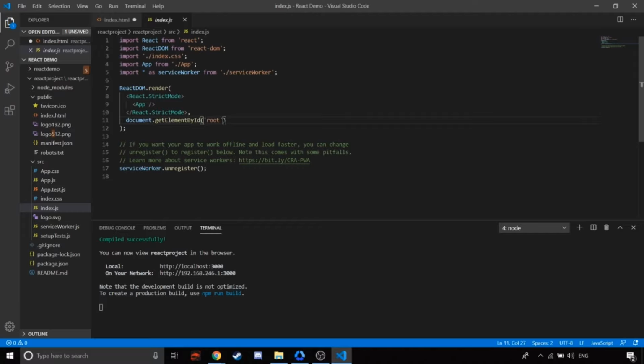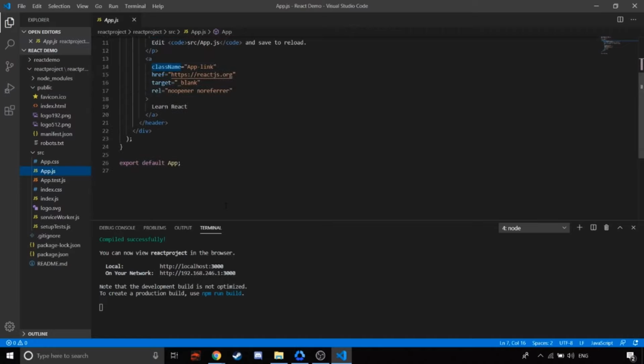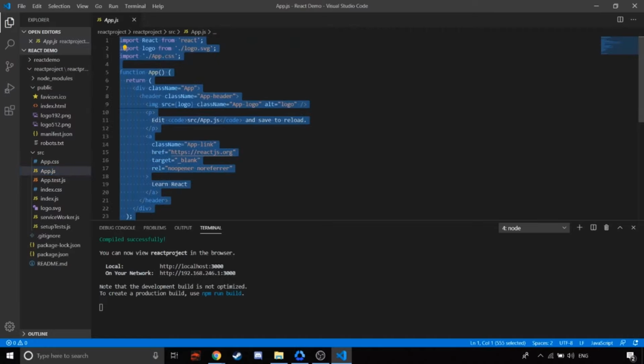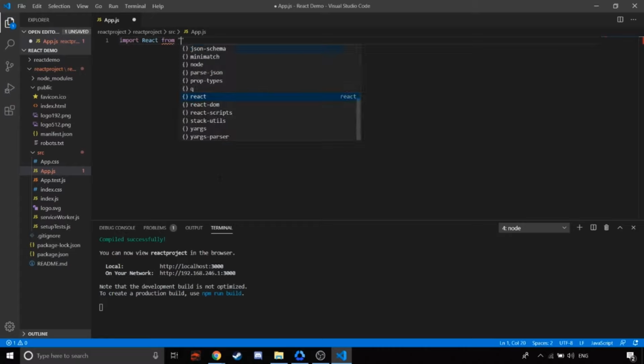So moving on. Before we get started with the tutorial, we will delete everything that is here in the app.js file so we can start from scratch. To make this app.js into a React.js component, first we need to import React, because obviously this is a React file. So we need to import the module that we have in the node modules. This is how you import React from the module name, which is React, and we add a semicolon after that because that's in the syntax.